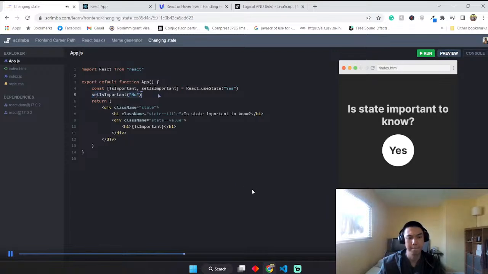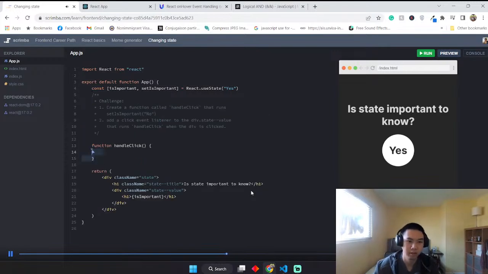Now, of course, running this function immediately after generating state is kind of silly. In fact, I'm not even certain that it would work. Instead, we would normally want to set or change the state whenever something specific happens on the page. So let me type up a challenge so we can do something like that.